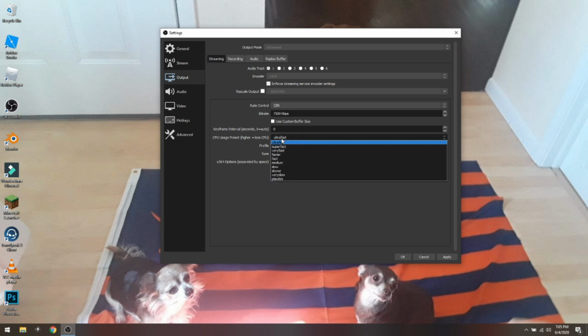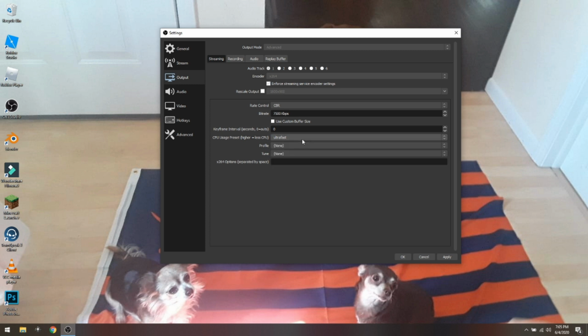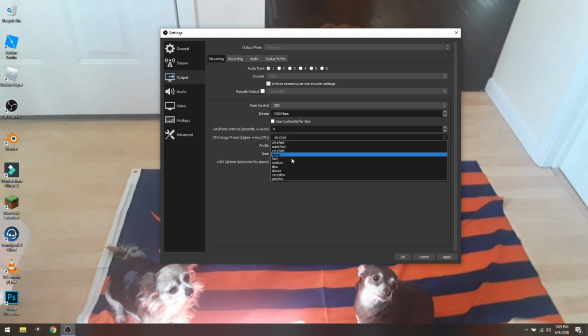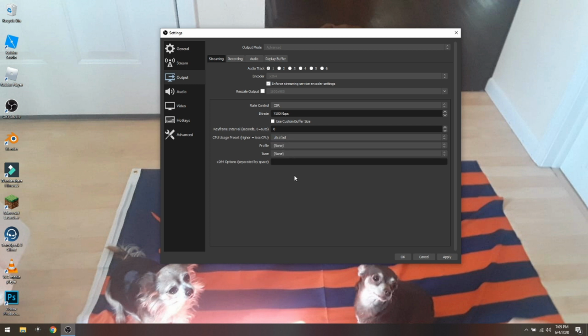CPU usage, this is another thing that really makes your stream faster or slower. If you see your stream is going slower, this is what I used to struggle with when I first was streaming. You want it to be ultra fast. This means less CPU. That is what I highly recommend. I have mine at the top it can be. I used to think the lower you went, the faster it's going to be, but that is not the case. If your computer can handle it, do very slow or medium or fast. I have to have mine at ultra fast just to not risk anything.